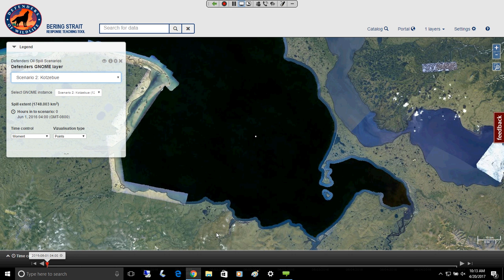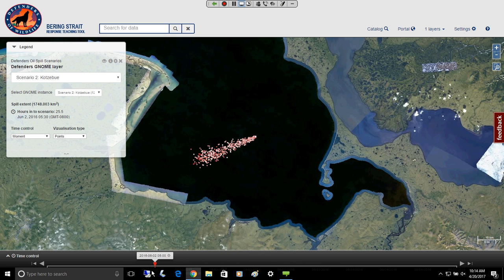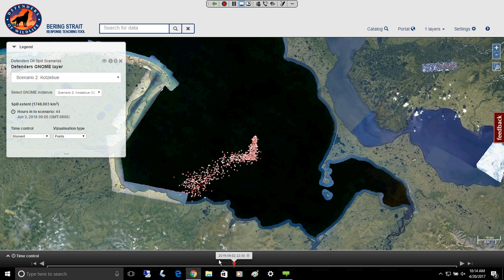And if we begin to run or scrub this, you notice here that this is a dynamic environment, that initially these oil spill particles are traveling westward, and then conditions change either in the ocean or in the wind or weather, and these begin to move in a different direction.